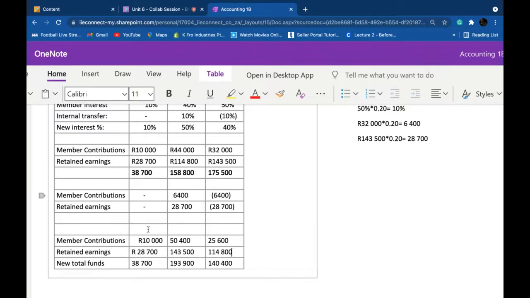Okay, then obviously this bit as well. Is it 20% of the CC that's being transferred, or is it 20% of the interest in a member's interest? Once you've got that, easy peasy. Okay, right, then, so we've dealt with that.